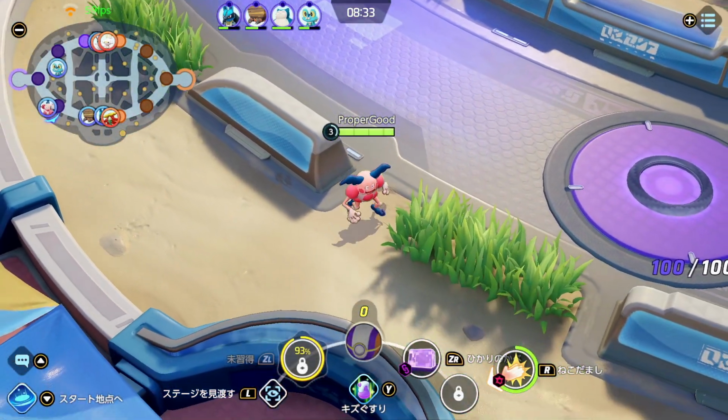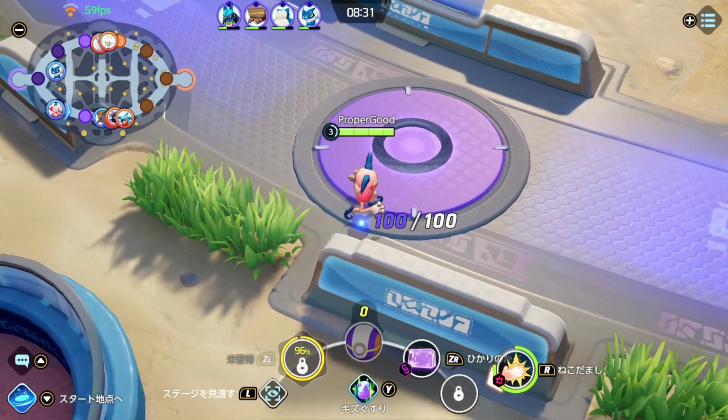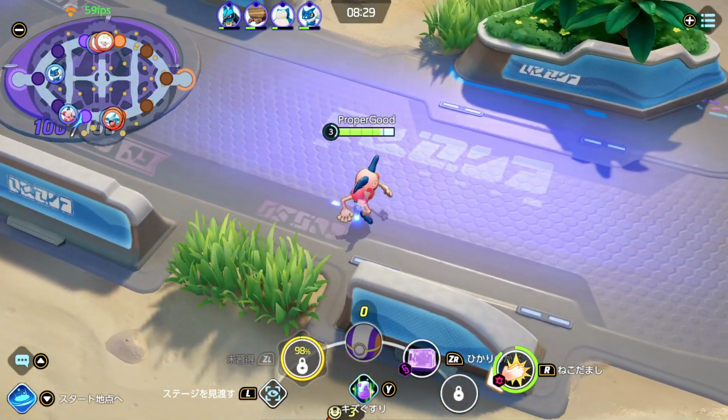In this episode, we're going to be covering Mr. Mime, some of the best abilities to use, some of the best held items, and some of those battle items to use when you're playing Mr. Mime.